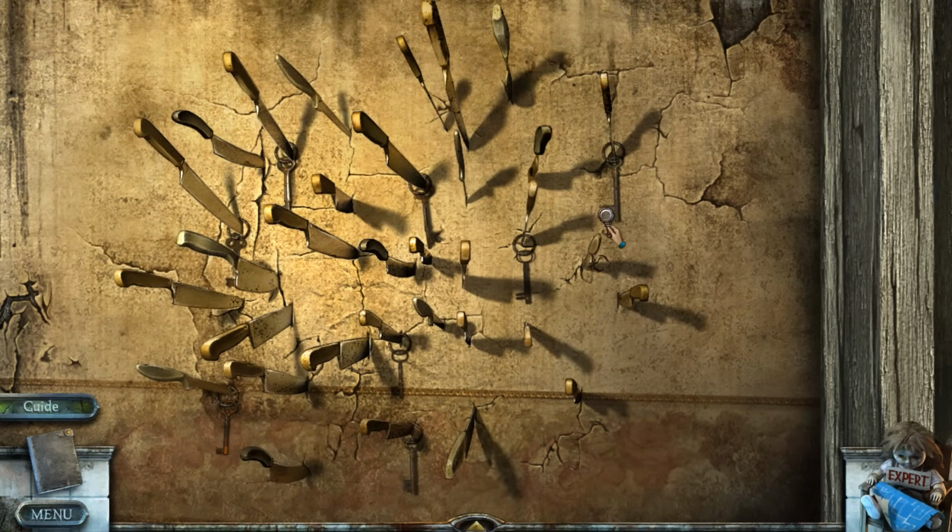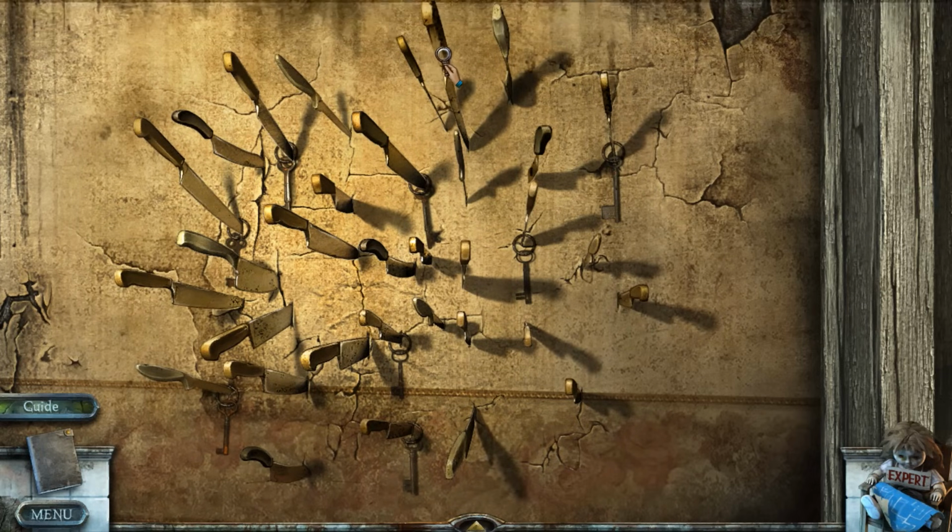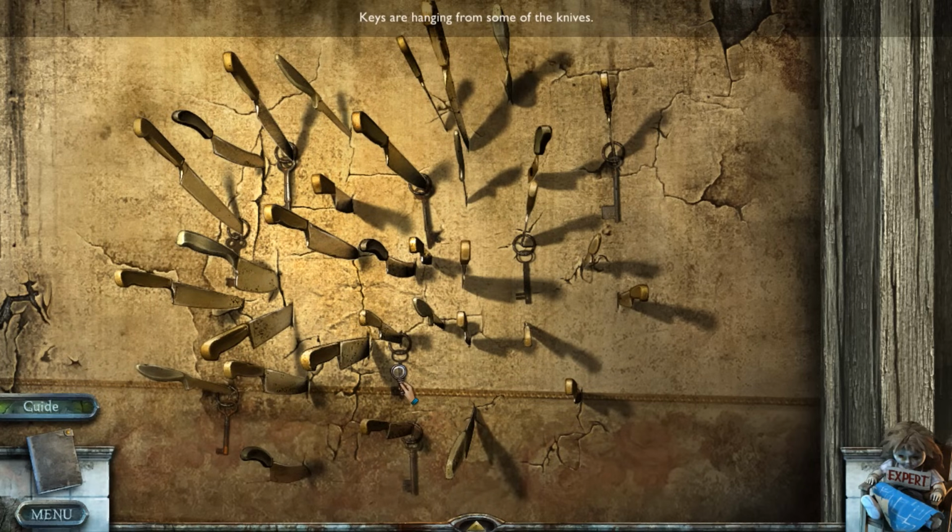How many keys are there? I think there's 8. 6, 7... There's 8. For the basement door, for those locks. Aha! Okay. But how do we get the knives out? Well, yeah, I guess so. It's almost surreal how hard those knives are stuck in there. Oh, maybe the knives don't need to come out. Maybe the keys just have to go over the blade and the handle. I mean, this one looks pretty big. Look at that little knife. Look at that big key ring. You can pull that right off. But apparently no. No, you can't.